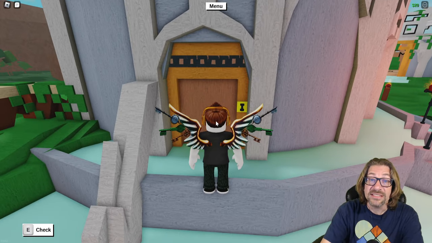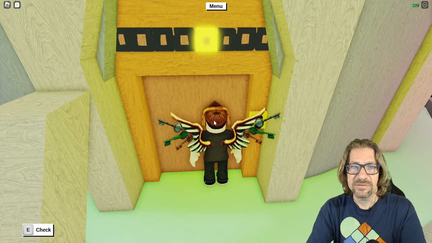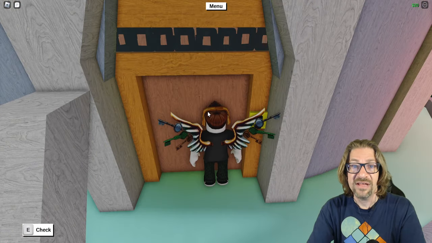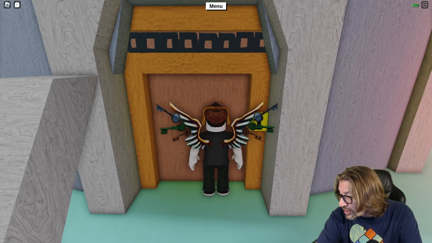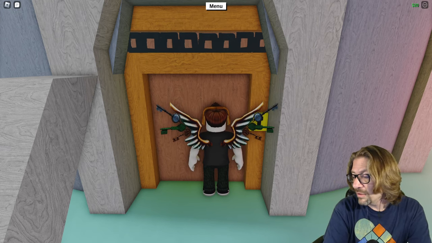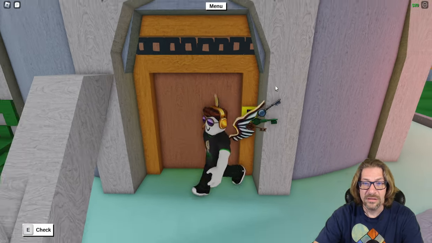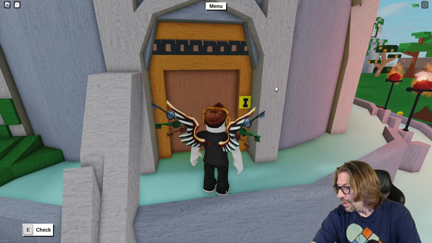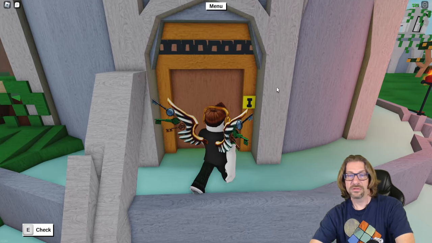Hit it again. What was it? I got a yellow. Yellow. 1, 2, 3, 4, 5. It's the fifth one. So yellow 5. Hold on, I'm gonna write that down. Yellow 5. Okay, well, there's more buttons. Got it. Do you want me to press the other button that I see? Sure.